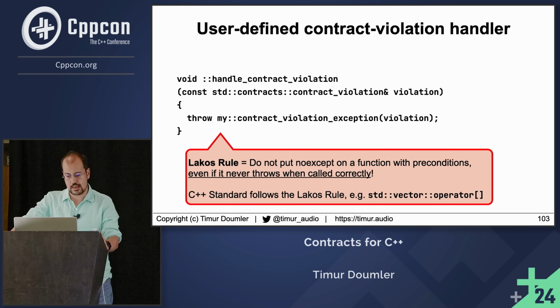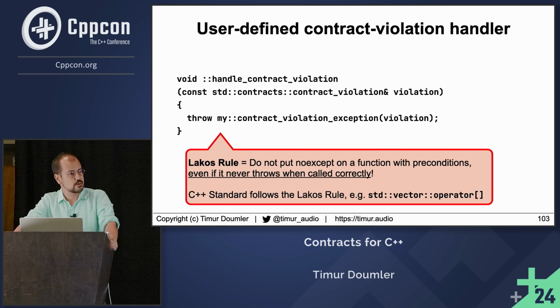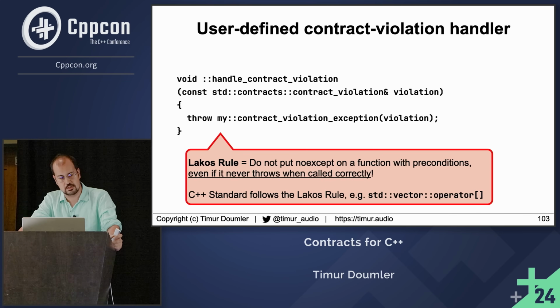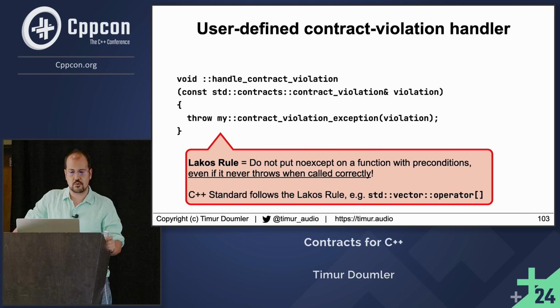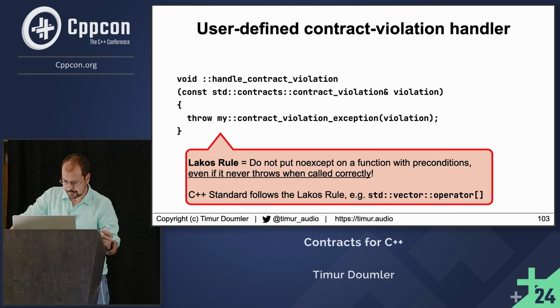Yes, well, in this case, don't use this feature, or if you have a library, you can document that it doesn't support this, right? That's all fine. But we decided that the right trade-off is still to provide this feature, and if you don't need it, you just don't use it, or you don't support it, that's fine. I think throwing violation handlers is kind of a niche use case. It's probably not what most people are going to do, but we still need to provide it because it has important use cases. So if you don't need it, don't use it, but it's there.